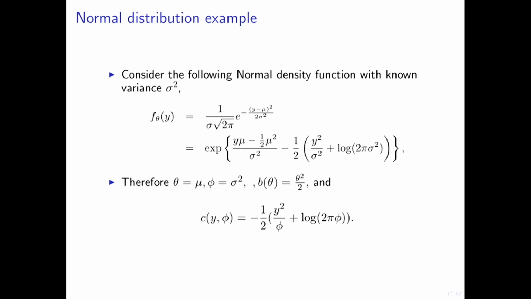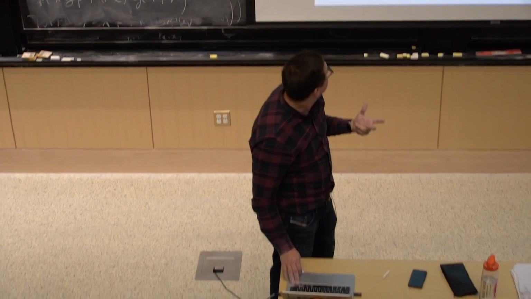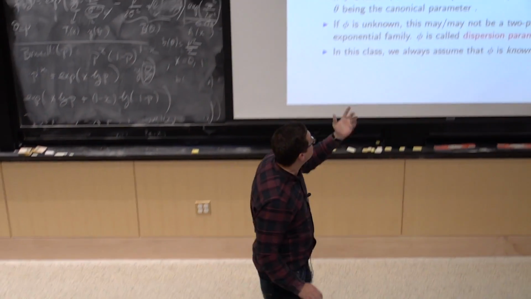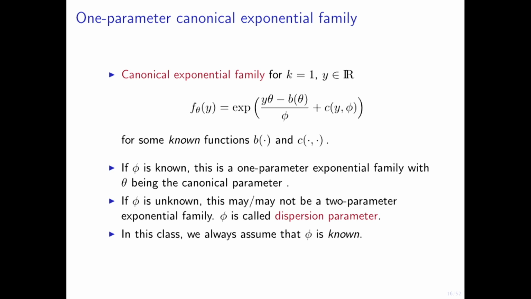Because in a canonical family, if you think about it, when you know phi, this is just y times theta scaled by a known constant. Y times theta scaled by a known constant is the first term. The second term is b of theta scaled by some known constant. But b of theta is what's going to make the difference between Gaussian and Bernoullis and gammas and betas. This is all in this b of theta. B of theta contains everything that's idiosyncratic to this particular distribution. And so this is going to be important. And we will see that b of theta is going to capture information about the mean, about the variance, about the likelihood, about everything.